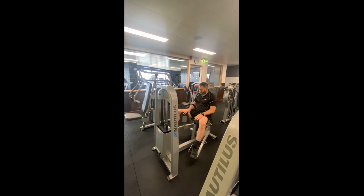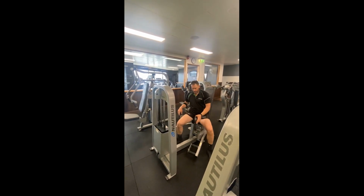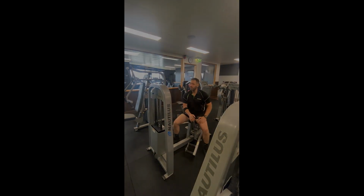Once you're done, let that go. Hopefully it's not too high or too far wide, and you just hop out. And that's both abduction and adduction. Don't forget to wipe down. That's that.